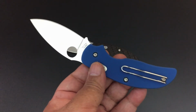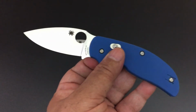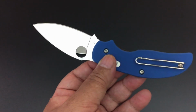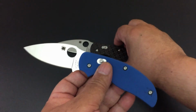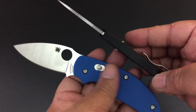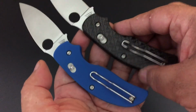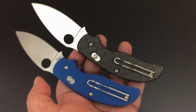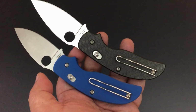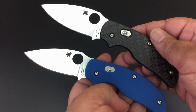The clip, just like all of the Sage knives, is left hand, right hand, tip up carry. So we take care of the lefties as well, but it is tip up carry. The second Sage 3 is exactly the same, except it has carbon fiber on top of G10. Both of them have back spacers. Both have G10 back spacers. Both have the wire clip, my favorite clip for deep carry. I love that Spyderco on their Chaparral and their Sage series has stuck with the wire clip. It's so wonderful. It helps with the weight as well. The Sage 3 is 3.7 ounces.